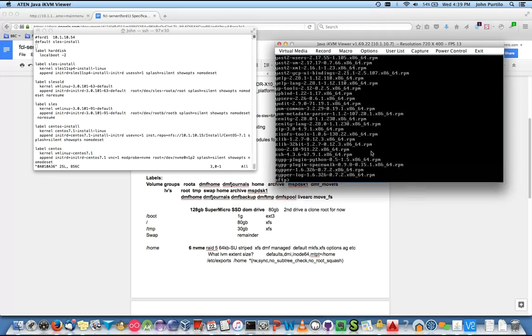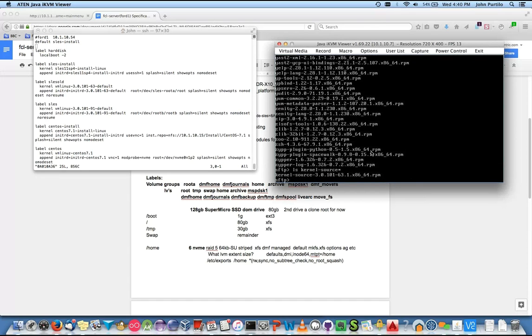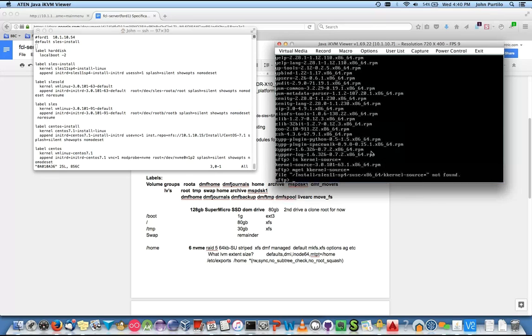So ls on kernel-source, I believe it was. Kernel-source asterisk. Yep. So let's get that one. mget. We could have probably, oops, you got it spelled wrong. We could have probably installed without that kernel source, but.